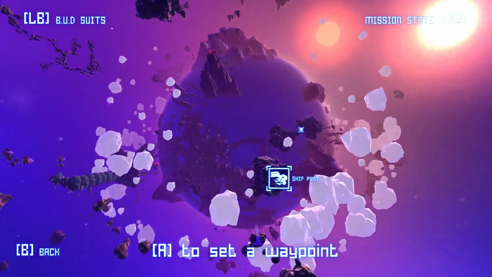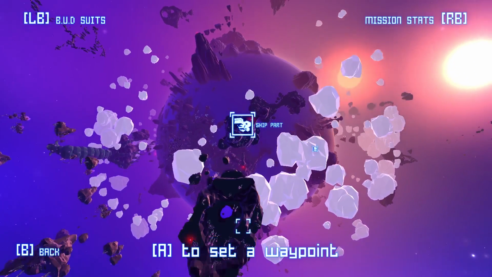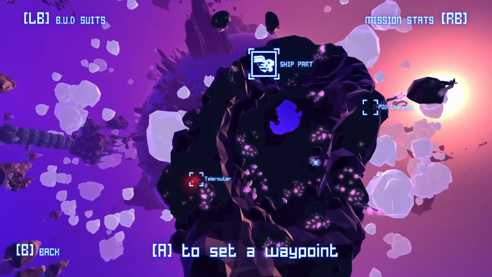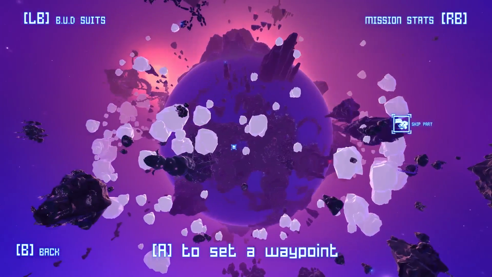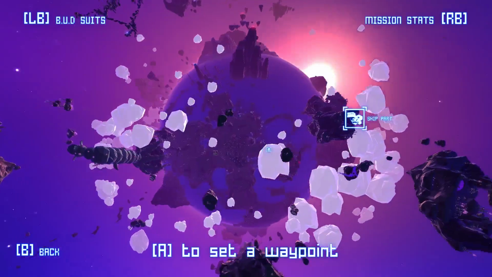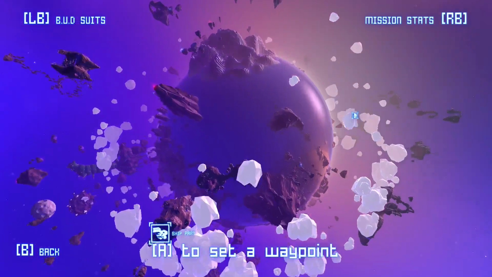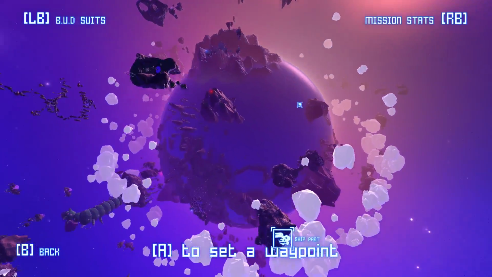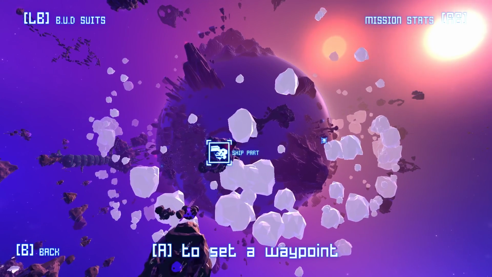Oh! Ship parts. Man, we're very far away from it. Where is this place? Oh, this is a star plant. There's a star plant we haven't found before. It's on the other side of the world from us. That's quite a long way away. But it looks like it might be near the ice world. So if we can get to the ice world, then maybe we can head over towards this ship part.